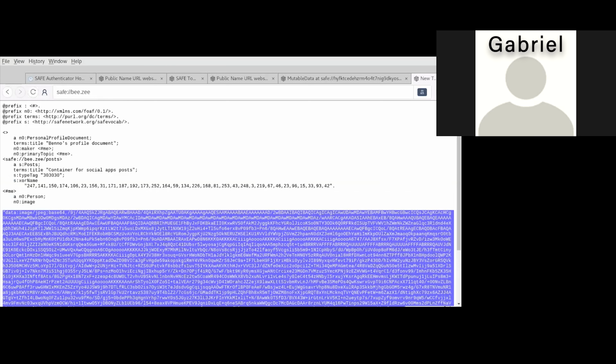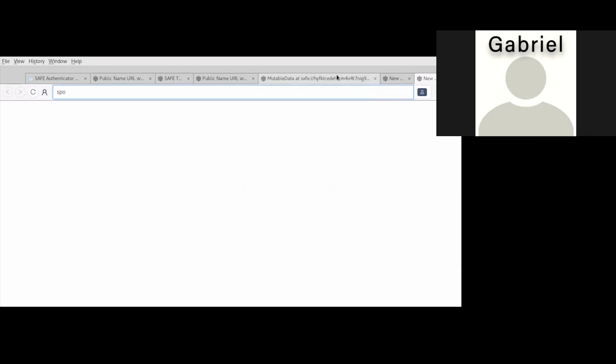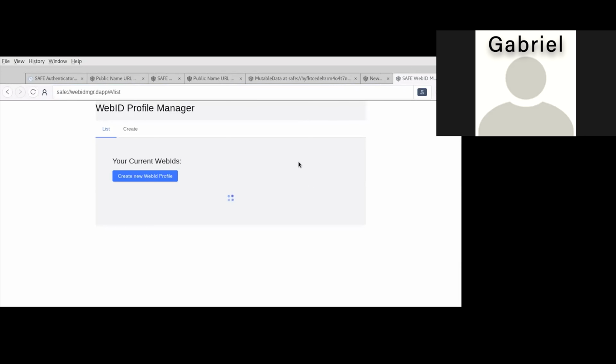But if you look at some newer web IDs, let me open one. We're going to talk about this now with Josh. This is a web ID. This is another web app. I just want to get the link to one of the web IDs with a new format, so you can see how that changes now that we have the XOR URLs.